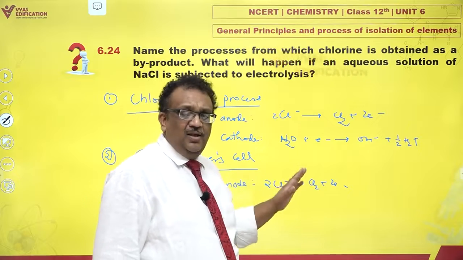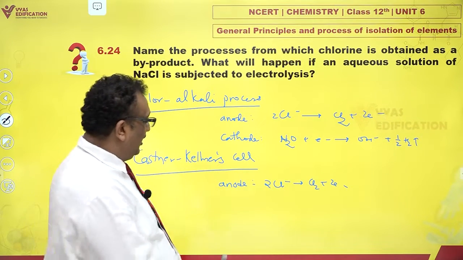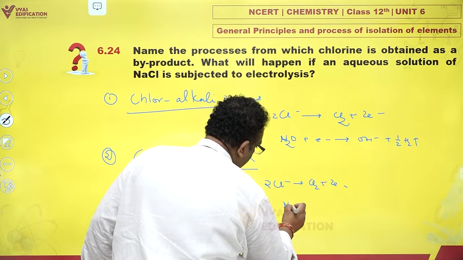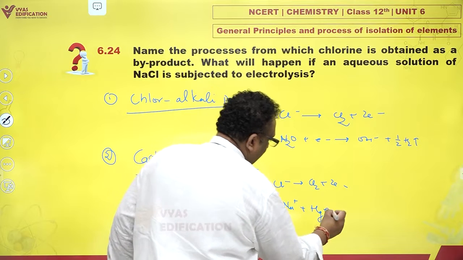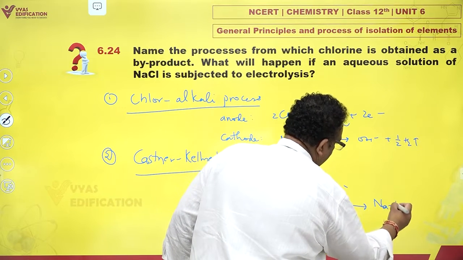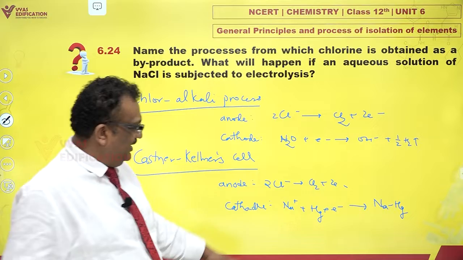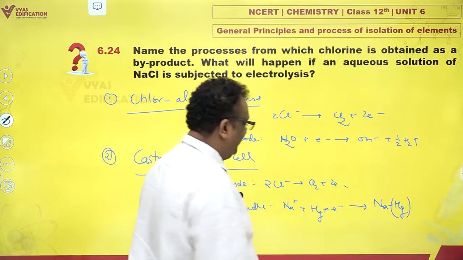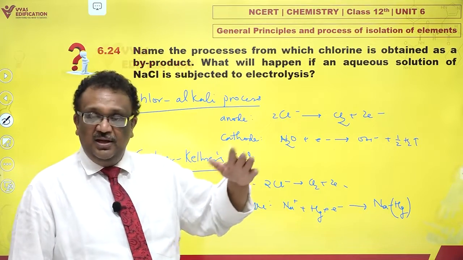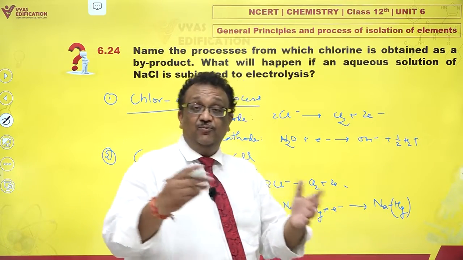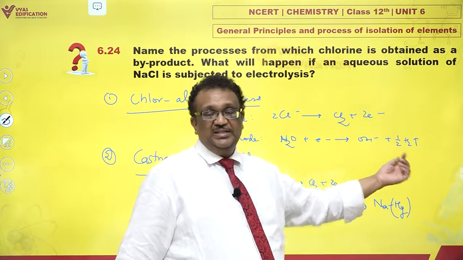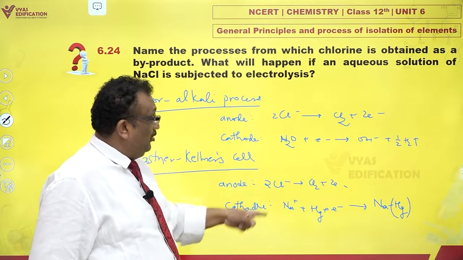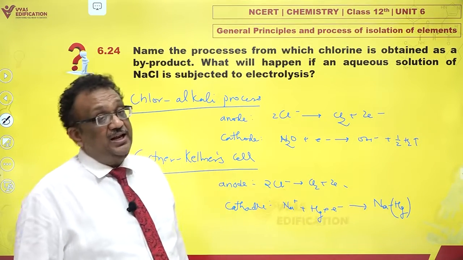The reaction is very similar, but the only thing is, in this case, at cathode, sodium amalgam is formed. NaHg is not a bond, it is just sodium amalgam, or you can put a bracket also if you wish, right? Later on, in a separate chamber, this sodium amalgam reacts with water to give you the same OH minus and hydrogen. So these are 2 methods which involve aqueous solution of chloride ions and electrolysis.